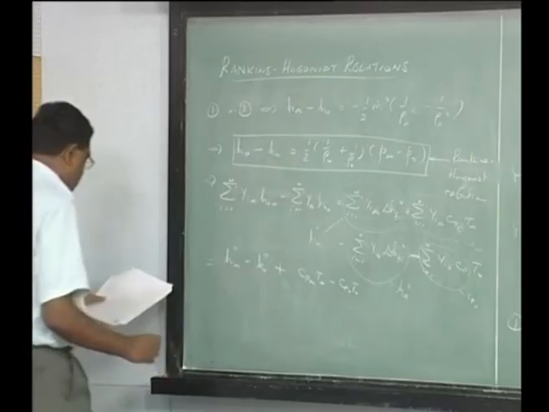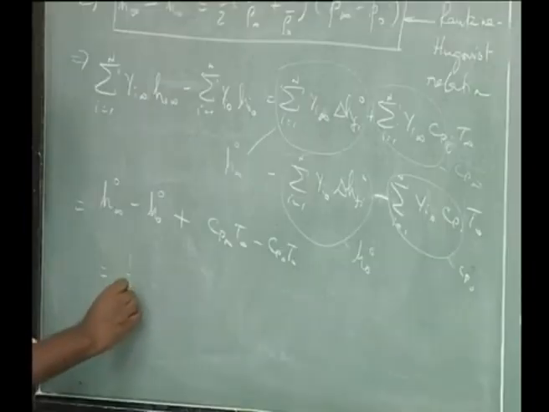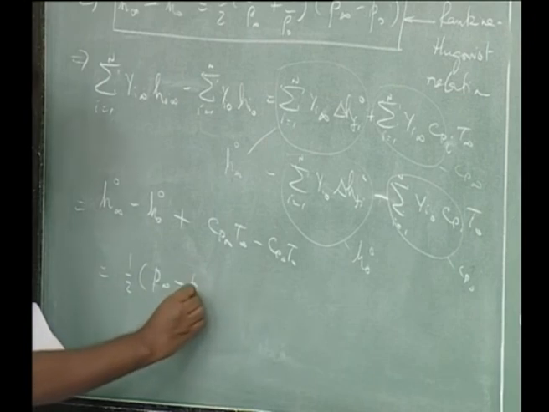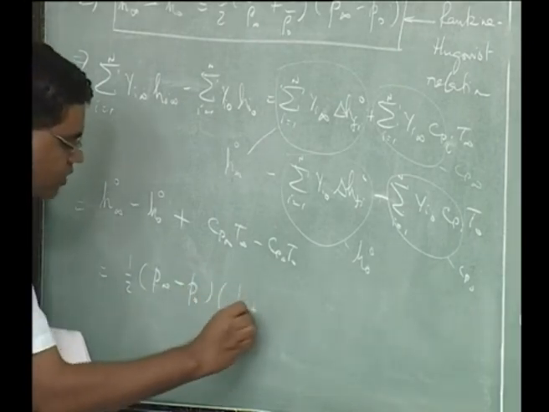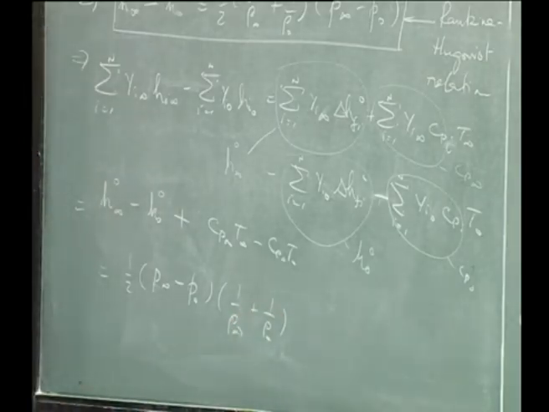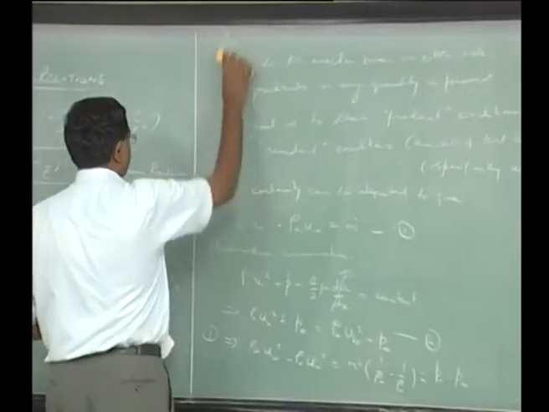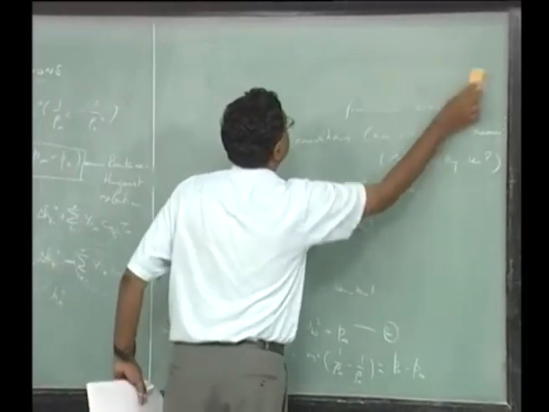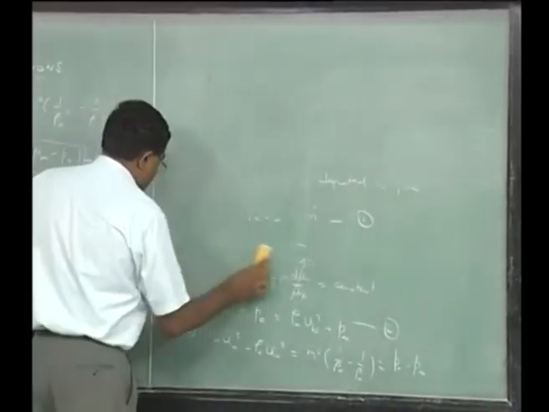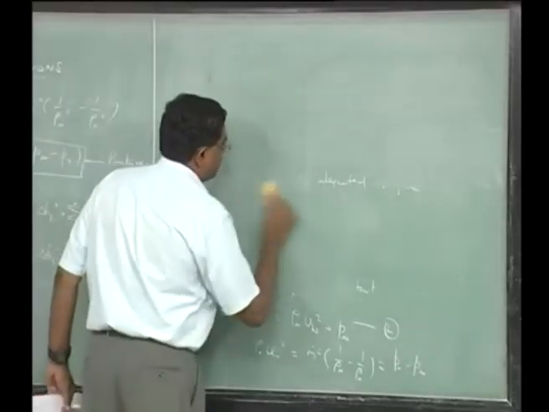So this is what you started out with on the left hand side. The right hand side can be written now. So this is equal to 1 half P infinity minus P naught times 1 over rho infinity plus 1 over rho naught, right. Now I told you we don't like temperatures. We want to write things in terms of pressures and densities. So we use our equations of state applied to the end conditions. And if you do that, in one more step we will hit a point that's ready for us to draw a curve that will intersect with the Rayleigh line, and try to get us a solution.